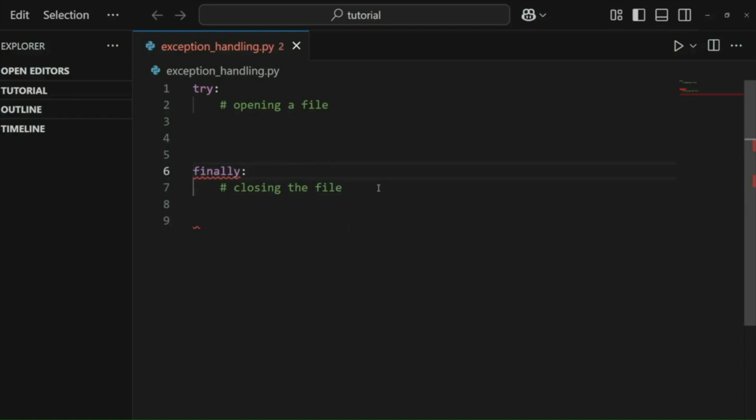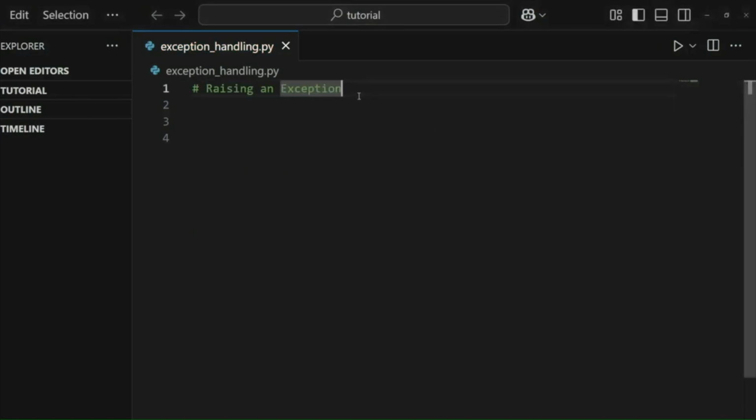It's also used when, let's say, you're working with a database and in the try block you're establishing connections and communicating with databases, and in the finally block of code you can disconnect, or close the database connections. Now let's move on to raising an exception. We know up until now that an exception occurs when there's something logically wrong with the code, correct? Now sometimes we have to manually raise an exception if something goes wrong in the code.